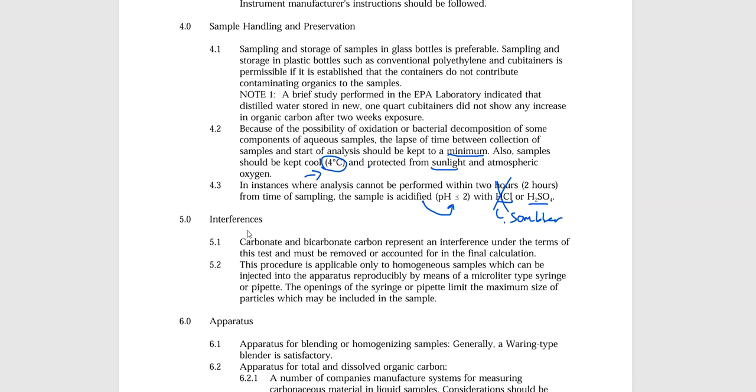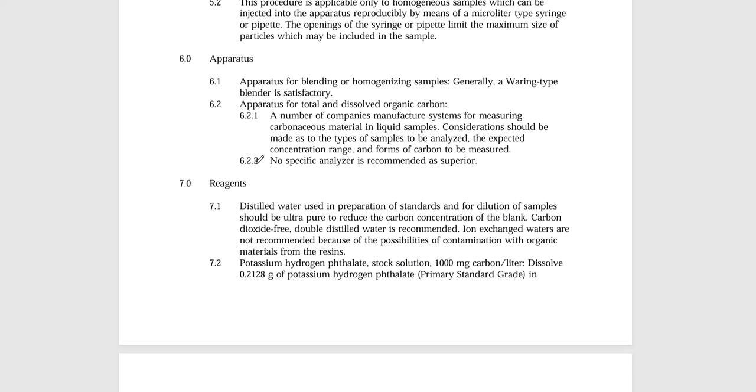Next up is the interferences, and guess what we're going to do? We're going to skip through the interferences. These are things for the SOP. So if I write an SOP for you, I'm going to say, listen, there's some things here that can interfere with the signal. Bicarbonate and carbonate can be one of those. You know, think of baking soda, right? So we don't want that presence. We want to make sure that that presence does not interfere with our signals.